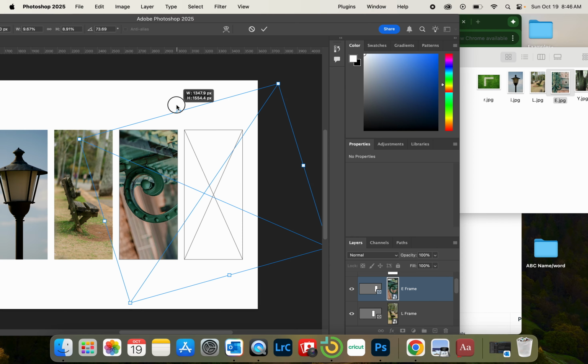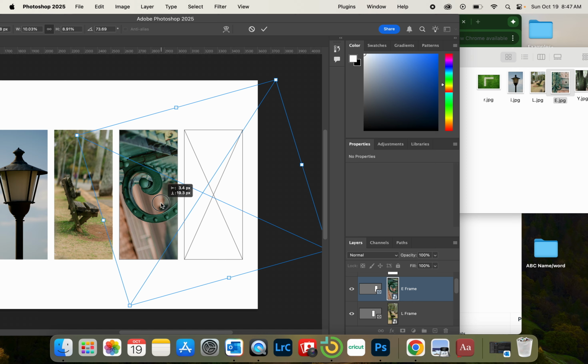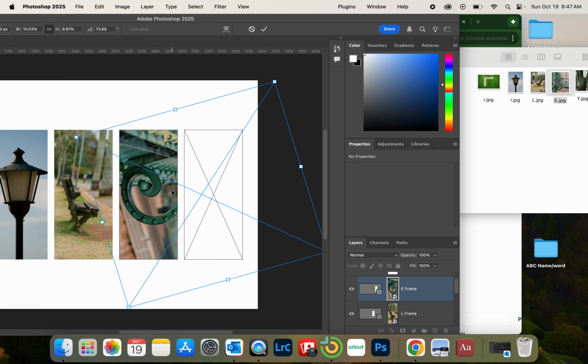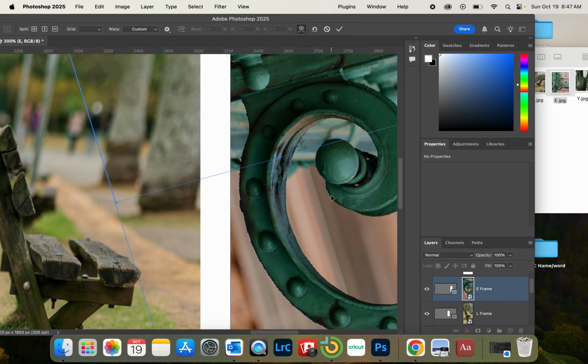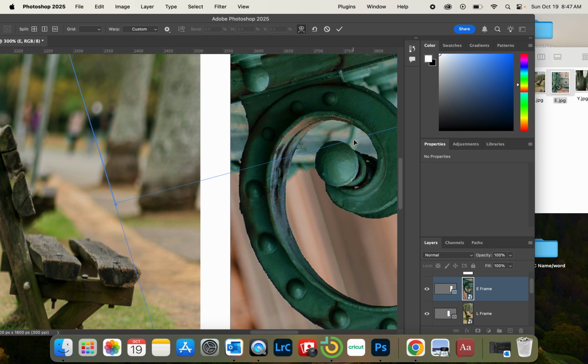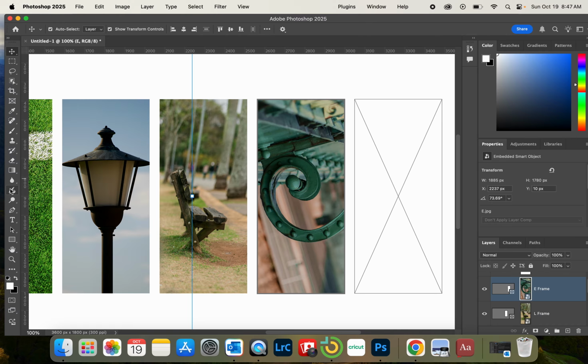If I hold Shift, I can stretch this. Remember, I can do what I need to. And to me, that's reading more like an E. I might even transform this a little bit and bring, I'm going to zoom in. Actually, you know what? We're going to maybe go to our smudge tool, possibly.